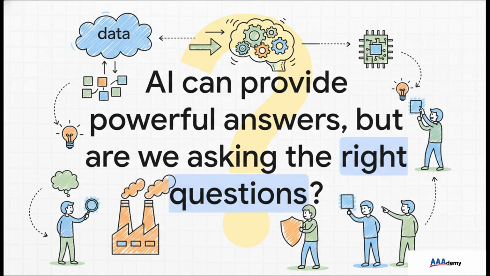And that, really, brings us to the final, most important point. We've seen that AI is an incredible tool built from data, algorithms, and models. It's not magic, it's just math and engineering. But as we build these systems to be more and more powerful, the most important part of the equation isn't the technology, it's us. AI can give us some unbelievable answers, but it's our job to make sure we're asking the right and the most responsible questions.